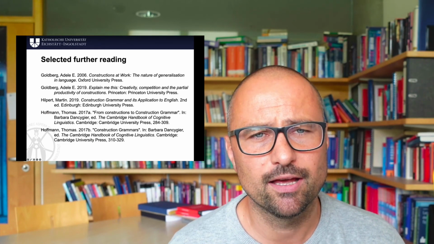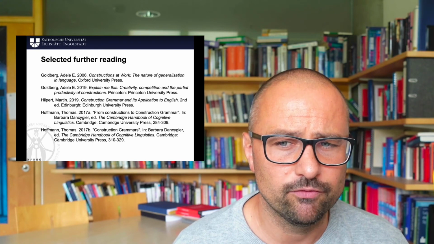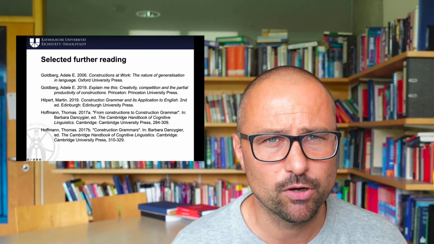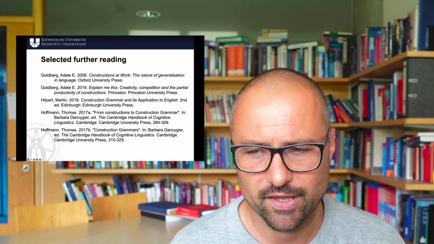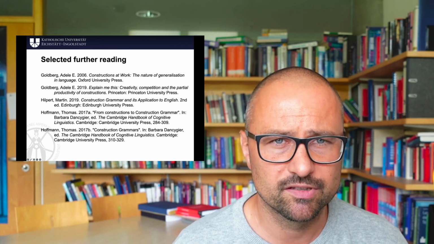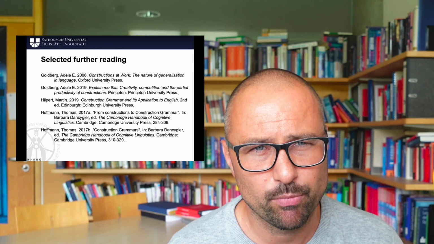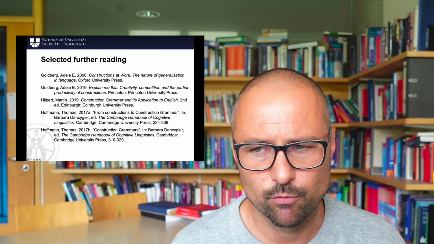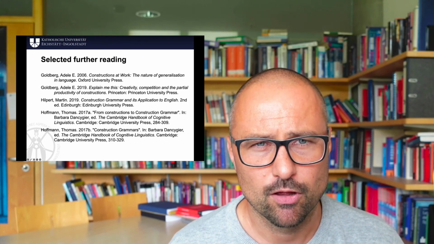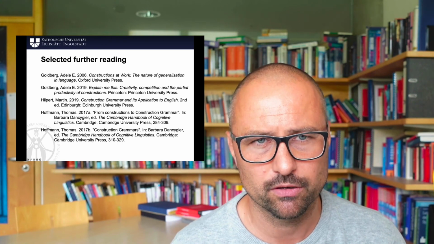Okay, finally, just very briefly, some selected further readings. So if you want to know more about construction grammar, you can look at Adele Goldberg's 2006 book, Constructions at Work. That's a research monograph that was very fundamental to the whole enterprise. Similarly, her 2019 book, Explain Me This: Creativity, Competition, and the Partial Productivity of Constructions, will give you a good idea of where usage-based construction grammar is heading. Though I would advise that you read both of them only after having worked your way through the textbook.